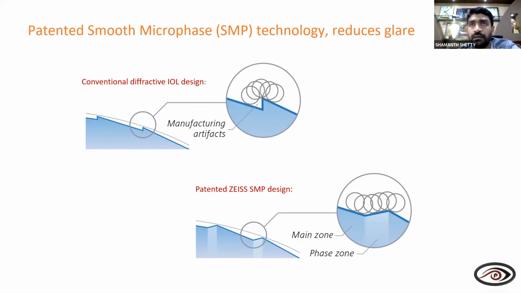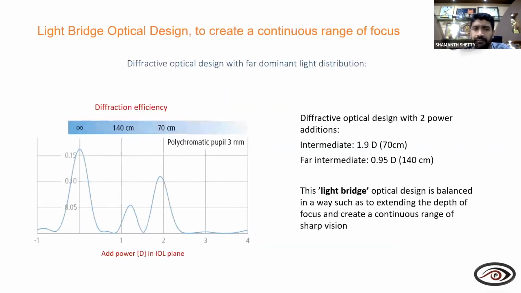We have much experience with the Zeiss 829, which is called AT Lara, and that comes with something called smooth face technology, wherein the chances of glare and halos are even lesser as compared to the others. It wouldn't be ideal for me to say it, but with personal experience we have noted that a large number of patients say they don't have any kind of visual side effects.